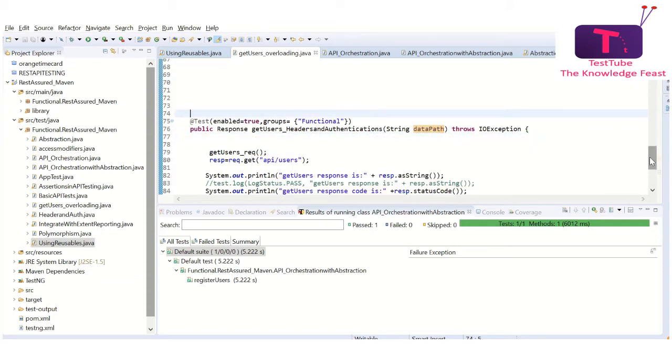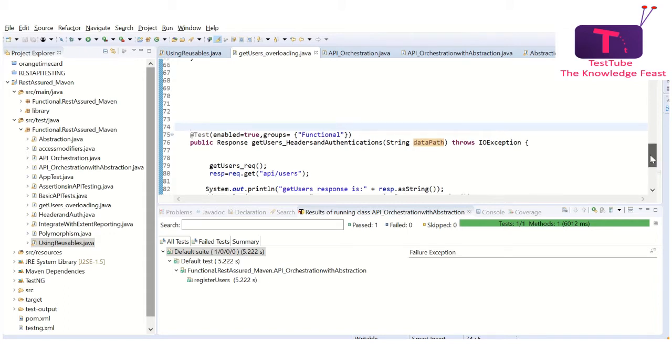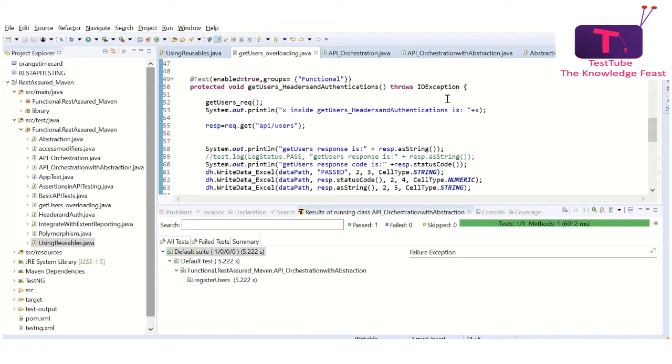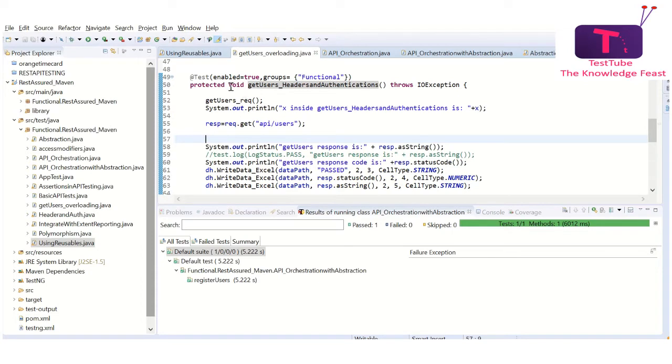Now I can do two things. I can write a test case which executes this get users functionality, and that is done by this one. At the same time, I can't reuse this one to do a registration because it is not returning anything, right?